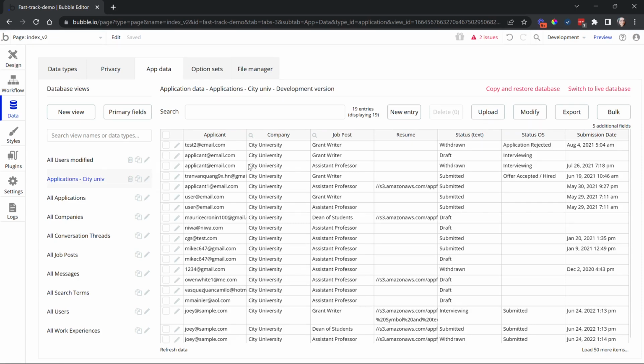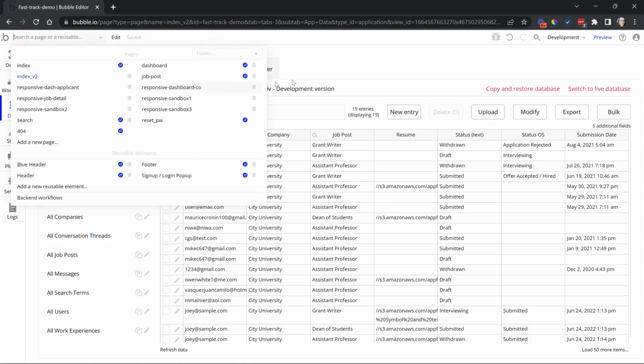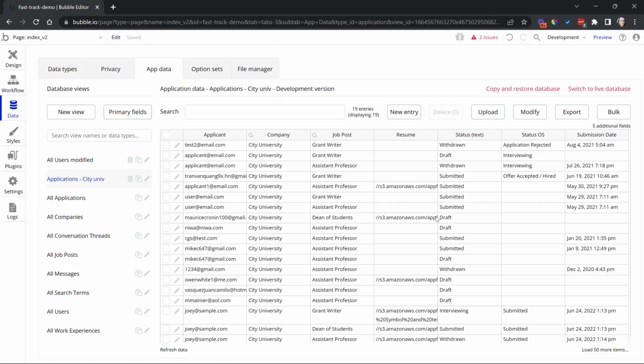You may have worked with other data platforms where they have auto calculation fields, like they may aggregate or roll up numbers for you. As an example, this view does not do that. If you needed to aggregate on numbers and see them in a table format like this, you have a couple options. You can either create new fields and use workflows to do those calculations for you, or you can design an entire interface for yourself in one of your app's pages and use a repeating group to display all of this data in a very custom way, in a way that's designed to help you as much as possible.